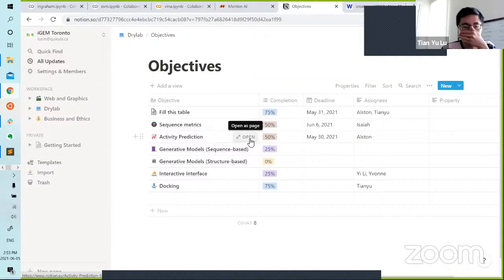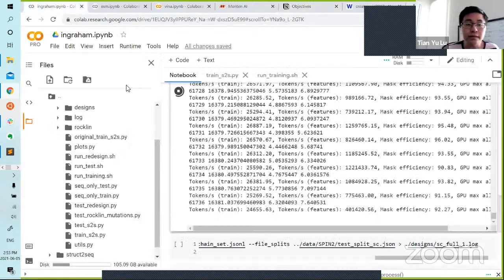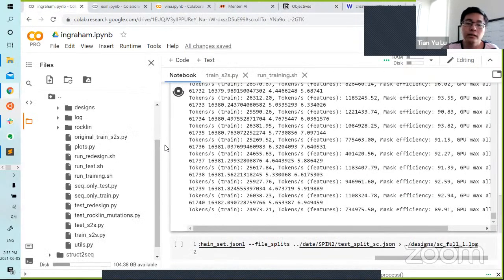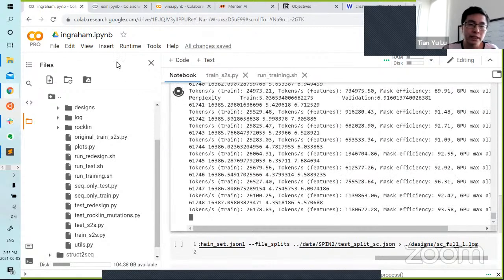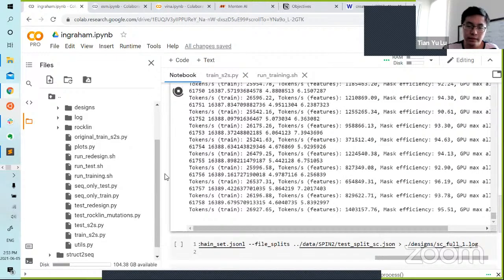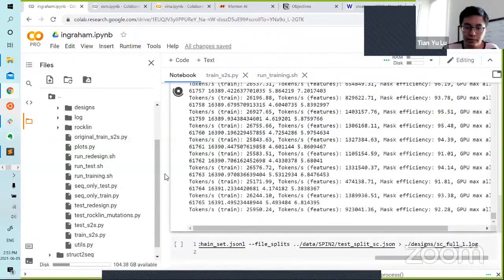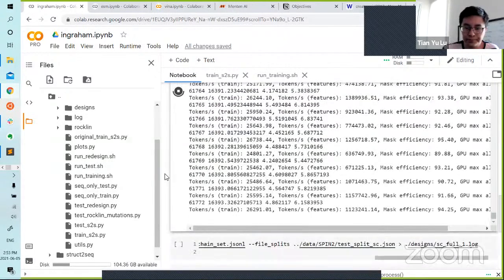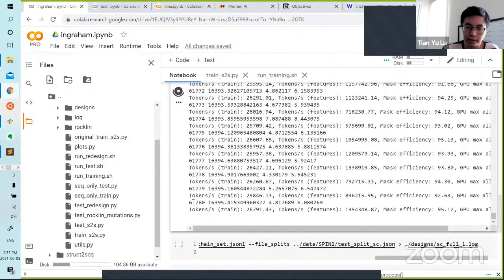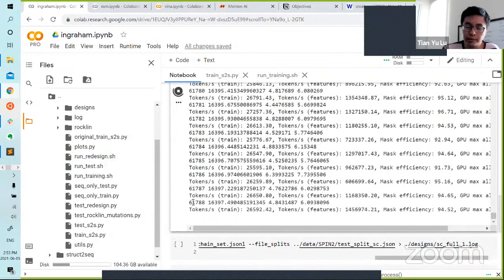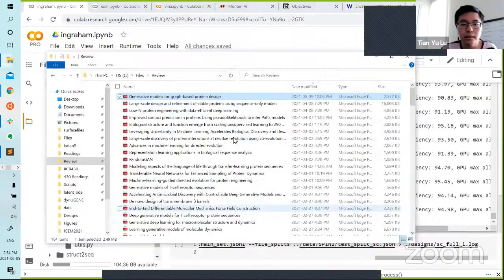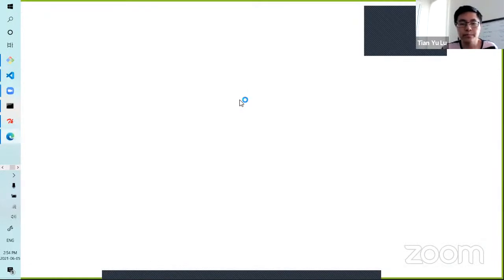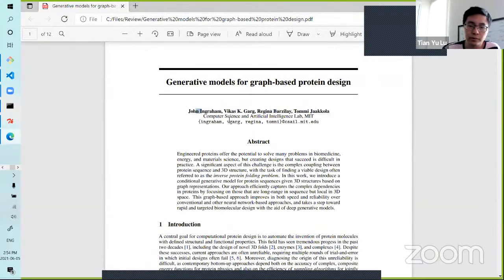In terms of protein solver, that was an interesting finding. Analogous to protein solver, I'm also training an Ingram generative model. I'm not quite sure how many epochs this has done, but this is the paper for the model, that's what you call the Ingram model.